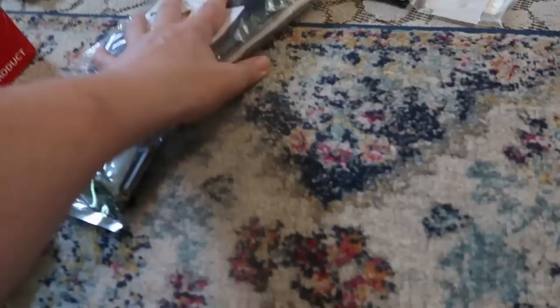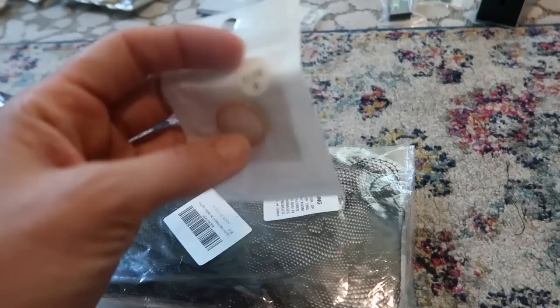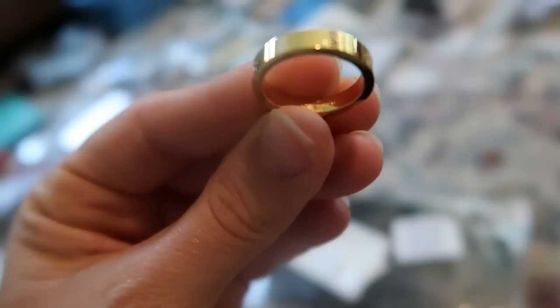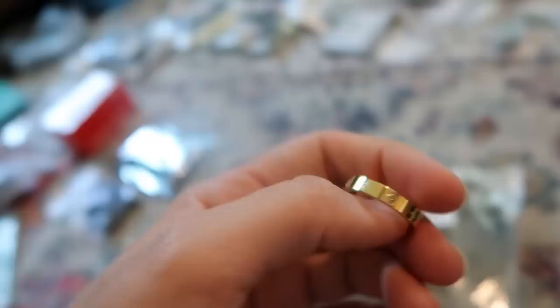I got two knockoff items. These will not be available — period, end of story. This is a ring that — let me open it up and see if there's actually an L and a V in there anywhere. They were definitely copying the pattern of Louis Vuitton. Wait a minute, there's something inside here. Is this real Louis Vuitton? They definitely knocked it off — inside they've actually inscribed Louis Vuitton Paris. What a ripoff to Ben's — I want my money back. This is not real Louis Vuitton. It is cute though. Not keeping this.